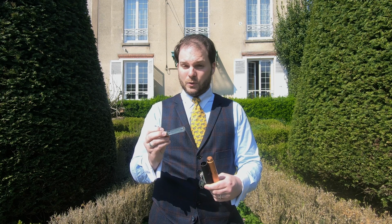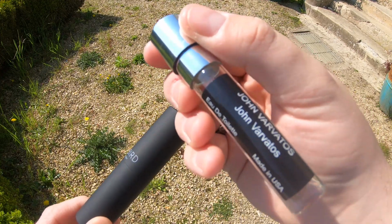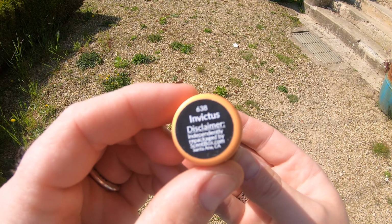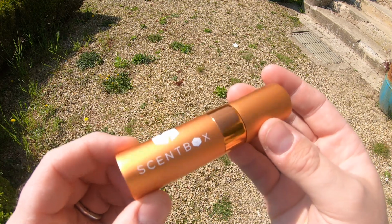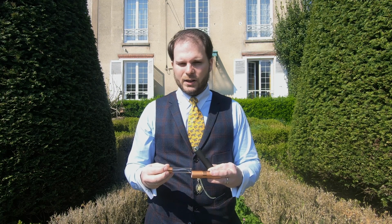What's interesting here is a quick difference I'd like to note: on this travel atomizer I have the fragrance noted, which is John Varvatos, which I've never actually heard out loud, so I don't know if I'm pronouncing it properly. Apologies if not. And on the other one it's not labelled. In fact, it's labelled here on the travel atomizer, which is Paco Rabanne Invictus. So I'm quite curious, on the following months, does this come with another sheath? And if so, why? I honestly don't know.